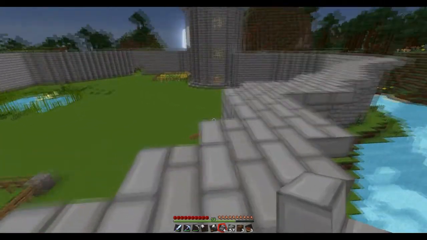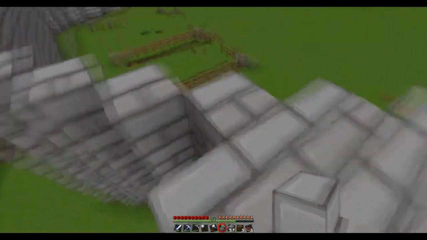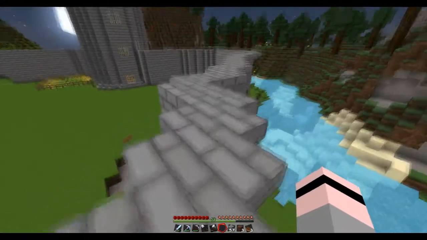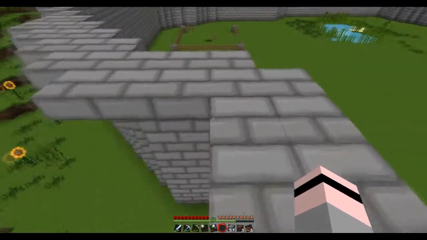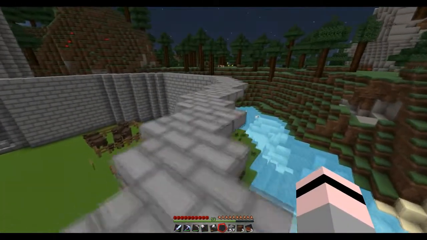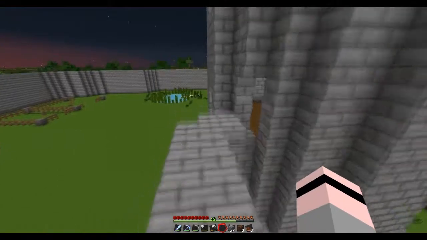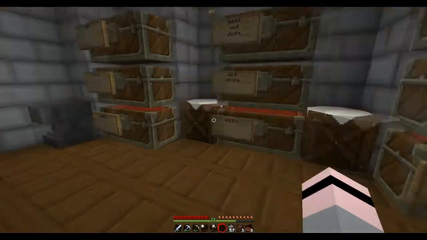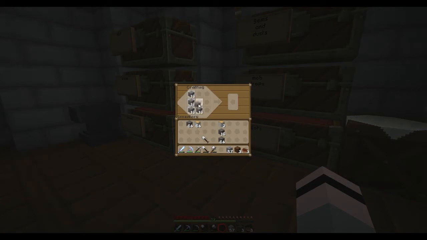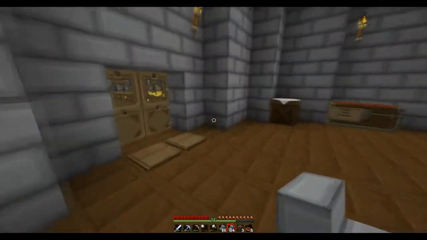So yeah, and as you can see, we are using quite a lot of stairs. So yeah, that wasn't enough. Is that right? I feel like that's not right. I think it is though. So I'm going to quickly make some more stairs, and I'm going to go downstairs and check to see what it looks like as well. So, grab those. And then let's go and check this out to see what it looks like.